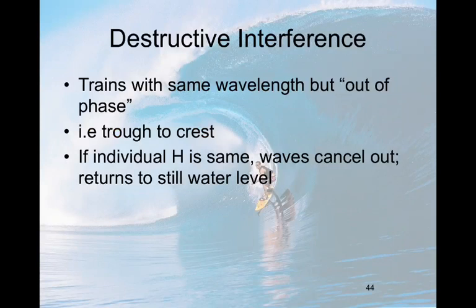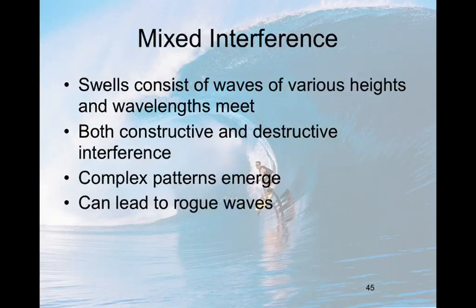For destructive interference, they come together perfectly out of phase, which means trough to crest or crest to trough. And if their heights are the same, this actually cancels out. I believe Mr. V used to show this with a sound wave, one that had the exact same amplitude as another, and he would show you constructive interference, which would make it much louder. And then if you perfectly time sound waves and hit them together out of phase, you can actually create silence. It's kind of an interesting phenomenon. We see that in ocean waves as well.